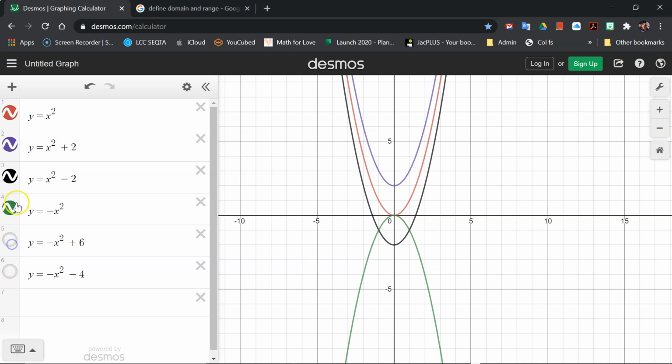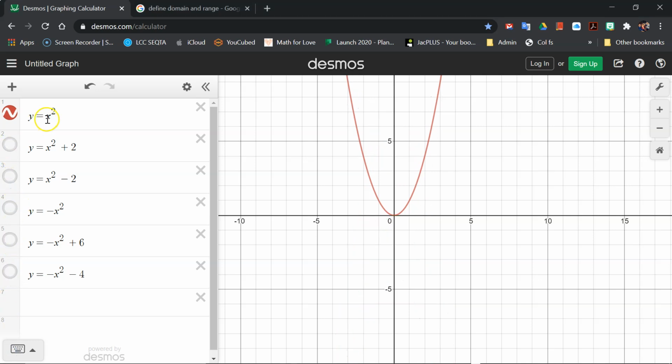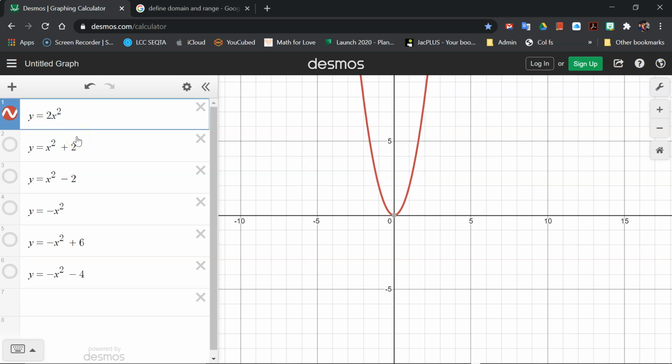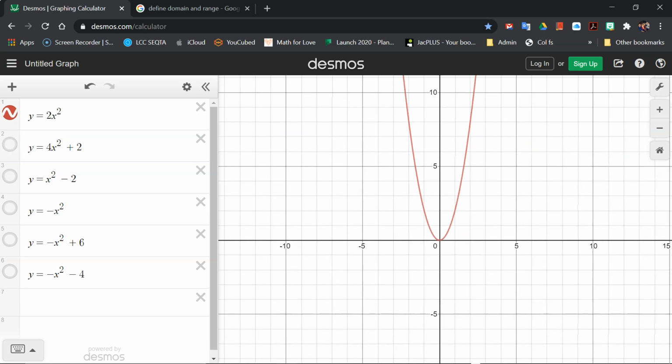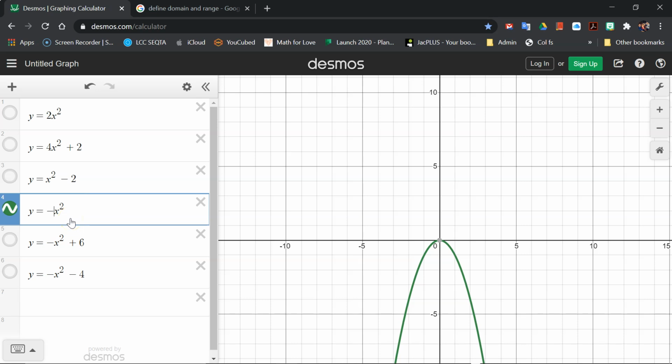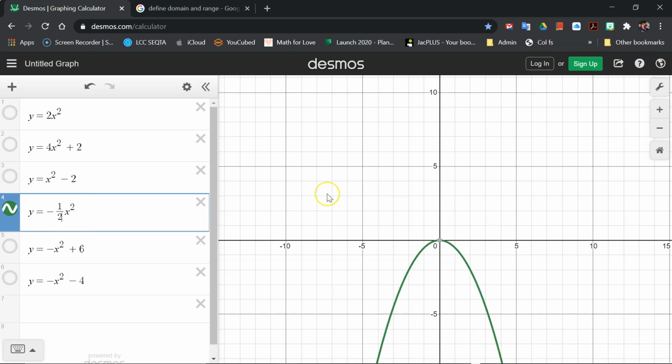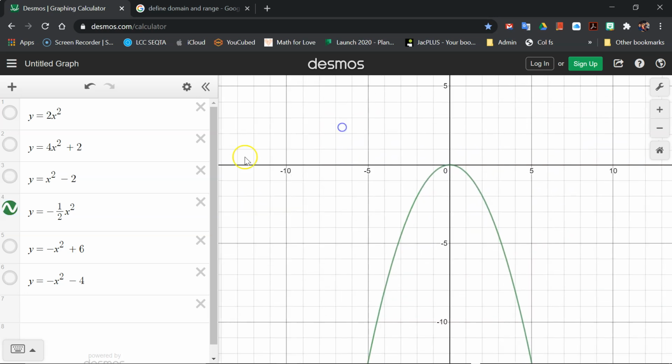But if we were to just recap on dilation, and we put a 2x squared here, then obviously if we had a 4x squared plus 2, not only is the parabola going to be skinnier, but it's going to move up 2 units. And what we have here, yes, the purple is skinnier than the red, and it has shifted 2 units up. Same thing if we were to look at inverted parabolas, and let's say we went with a half x squared, then that's obviously going to be wider.